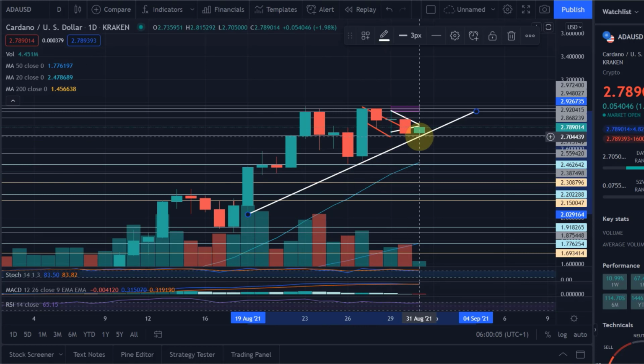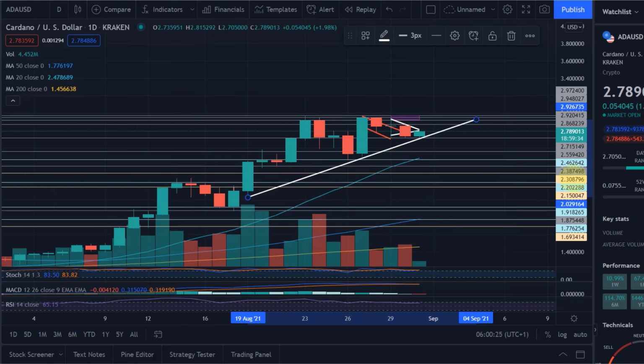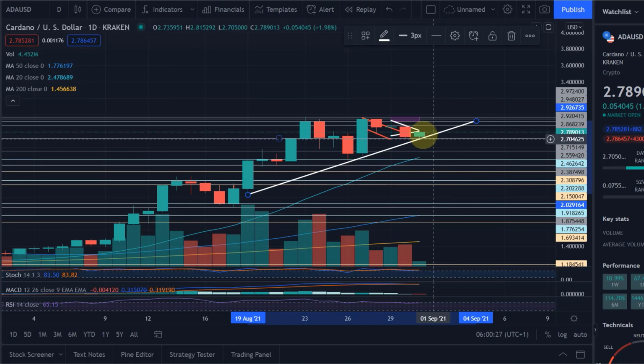Current support is at 270. That shows as well why 270 has already acted as support before. So both things come together here. 270 is an important support line, it acted here as support, here as support, here as well. Here is resistance, here is support, and here is support. Bear in mind, this is the daily, so on various days it has provided support. So we shouldn't drop below 270.